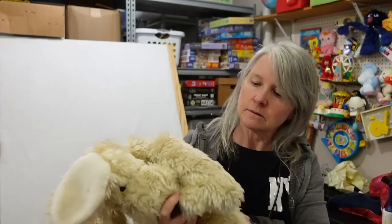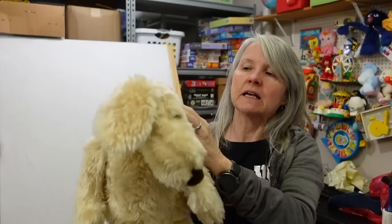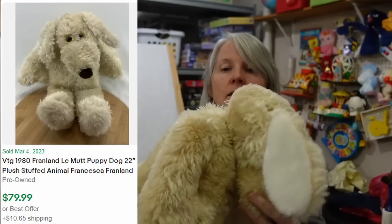Now this one's sad but I had to save it, though I can't really save it because I don't know how to sew. It's Lamut - I want to say it's like Horse Slim or something like that. It's from Francesca Horland, 1980. But look - he's almost decapitated and his ear is torn. I'm going to list it as-is and hopefully somebody who knows what they're doing will want him. His face is nice, his nose is nice, he's clean, just somebody had an issue one day.